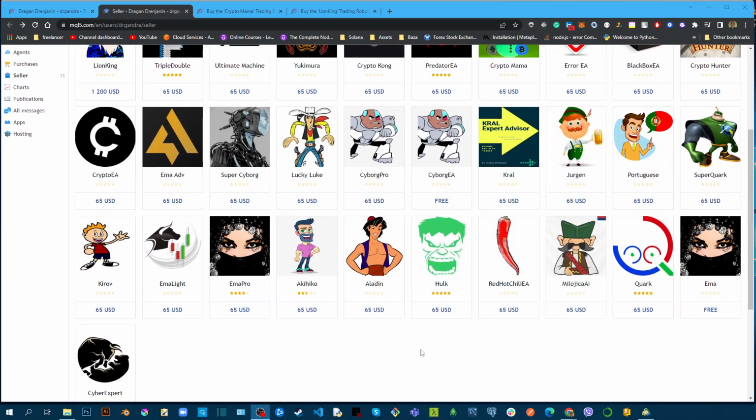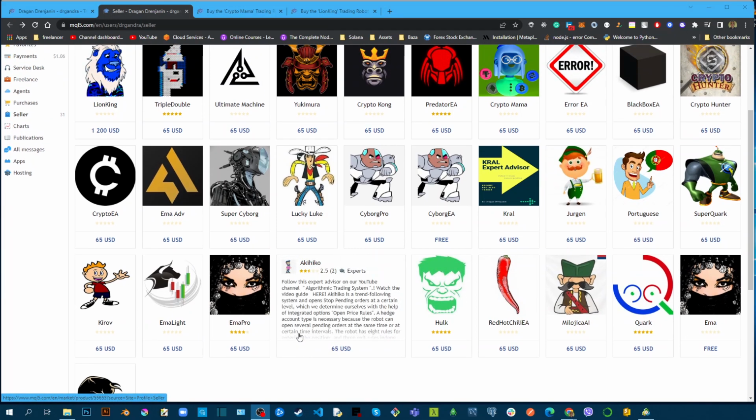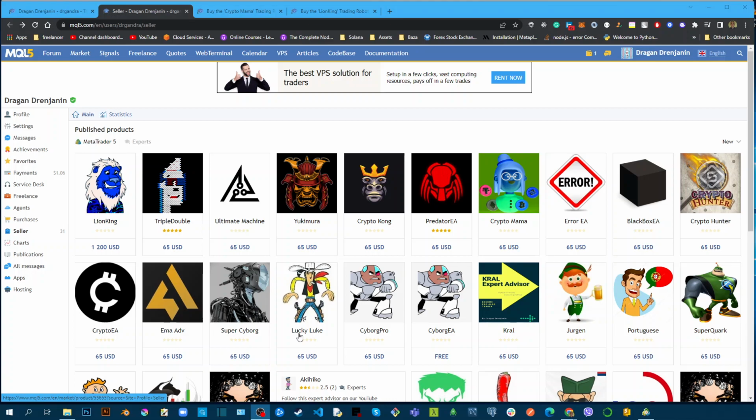Basically, I code EAs only for the MT5 MetaTrader platform, because I use only this platform so far. I will see what I will do in the future. Right now I develop and code only for MT5.